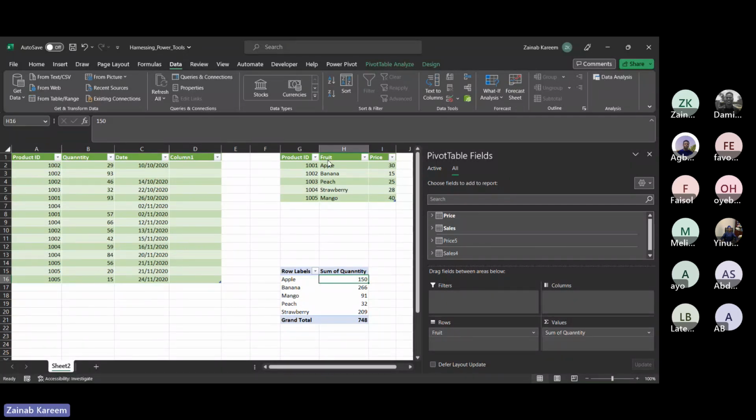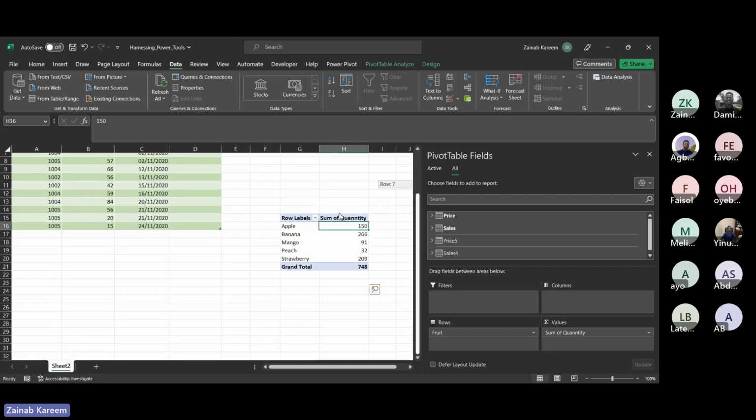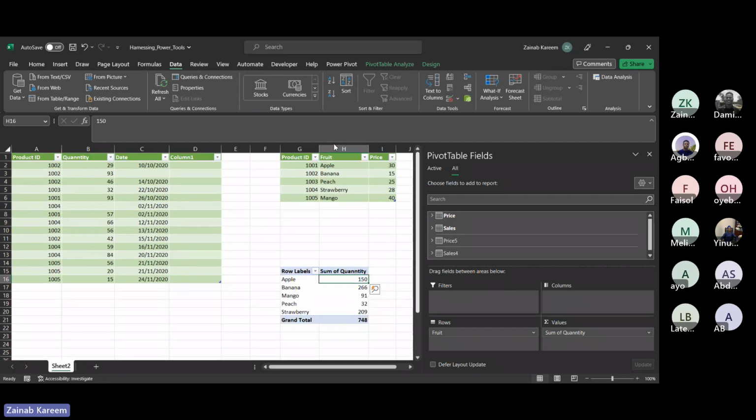We can see now that after it has detected the relationship, the sum of our quantity is now correct, and we no longer have that warning right here that says there is no relationship between these two tables. So I can just close it. So those are some of the simple things that we can do with Power Pivot.